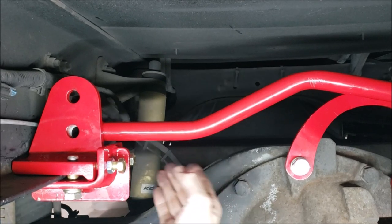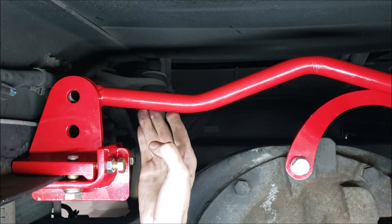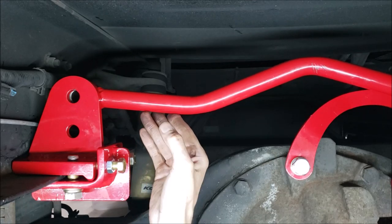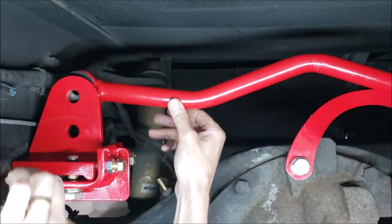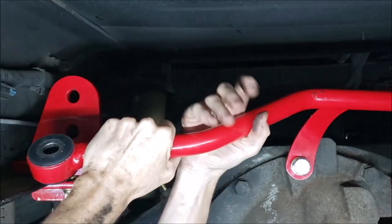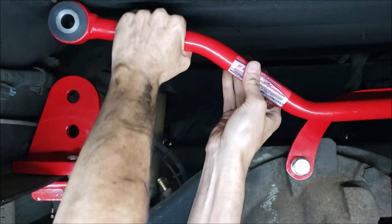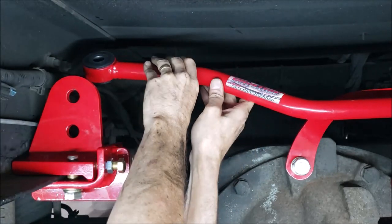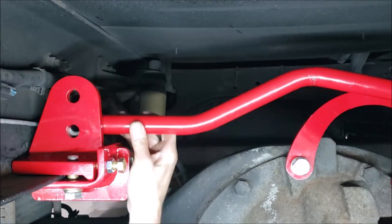Okay, I'm going to show you what I did. Because you can see here, it still didn't line up. It turned out it took 3 turns, and I guess that worked. It worked out pretty good for me. All I had to do was loosen this bolt just one turn. And so I didn't have to remove it. I just come like this, rotate, give it a good twist. One full turn. And there we go. And we should be in alignment.